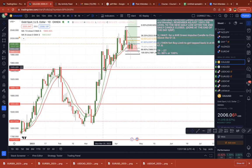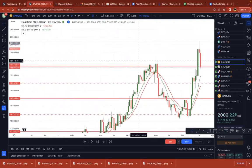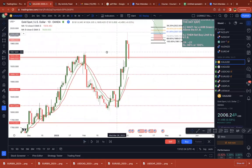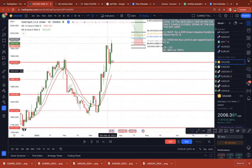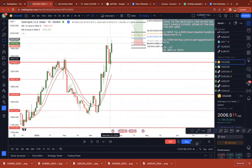So let's mark this up here. Let's see where we're gonna take our fib. Hang on, actually I'm gonna replay this a little bit. Okay. Now, after we see retracement, maybe the next day we want to wait to see if it's done retracing. So let's take another day. Okay, so it was done retracing, so it started to push up. We would see on a 4-hour, oh shoot, I lost my place. I'm gonna go back and mark right here.